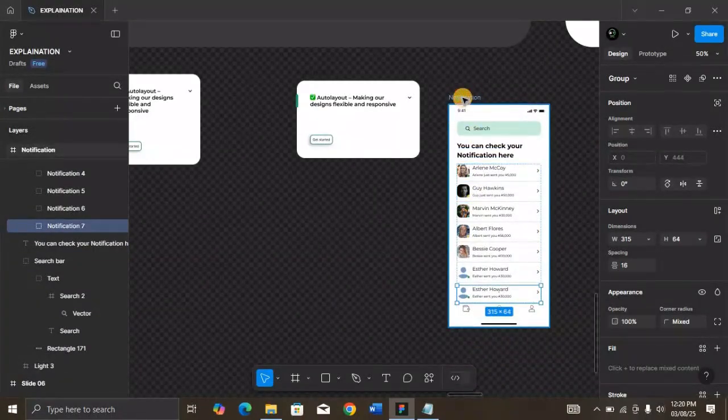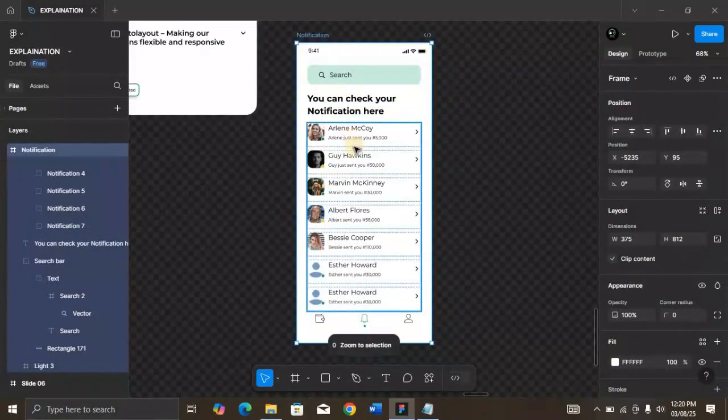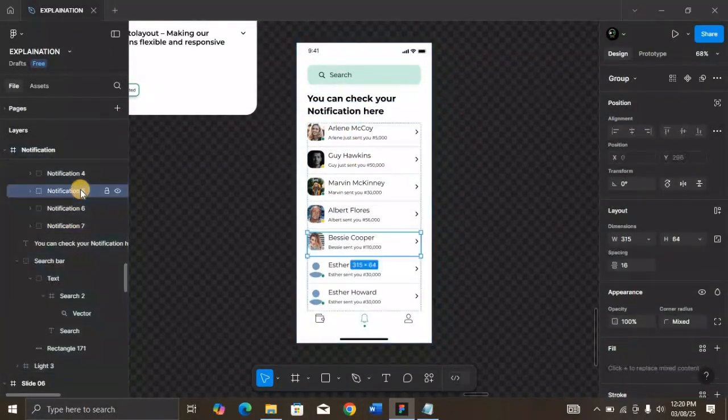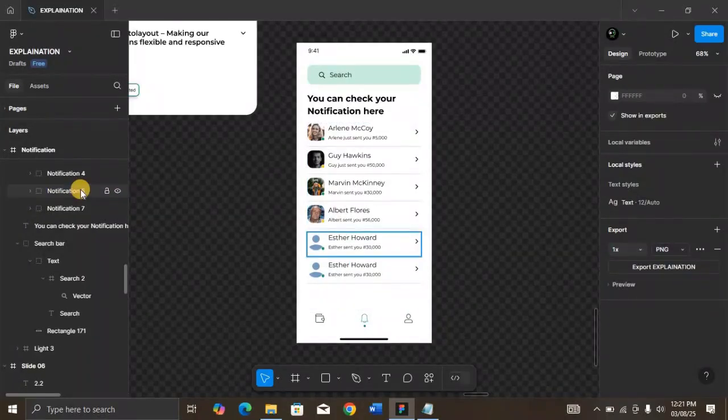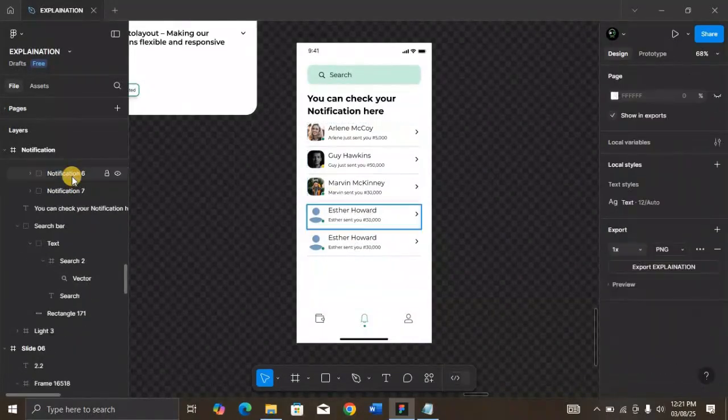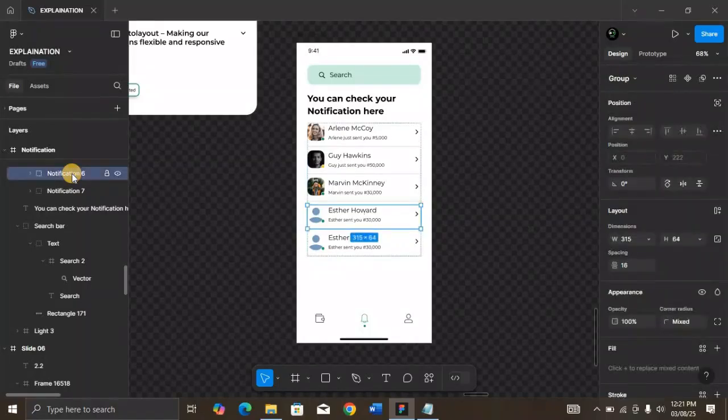So if I delete any part of this thing, let me pick maybe this file. If I delete it, every other thing will adjust. Okay. If I delete another one, every other thing will adjust. They will shift. They will keep maintaining that parent auto layout. So the parent will know that something inside, which I will call the child, has already been deleted. So it will maintain the remaining size of the other children.